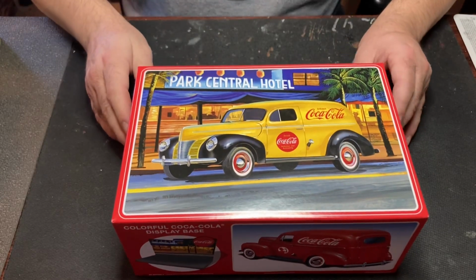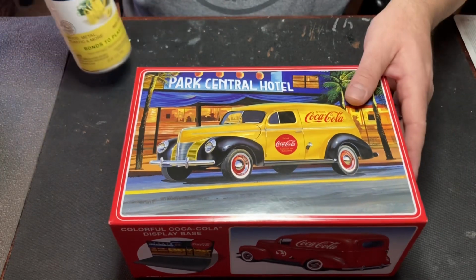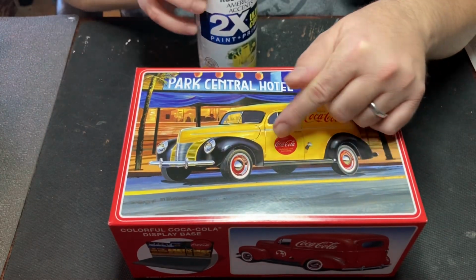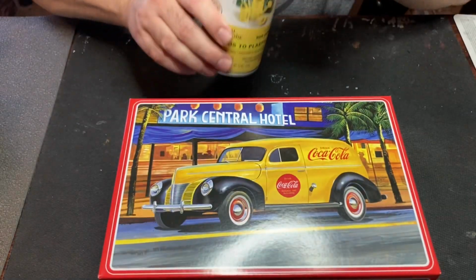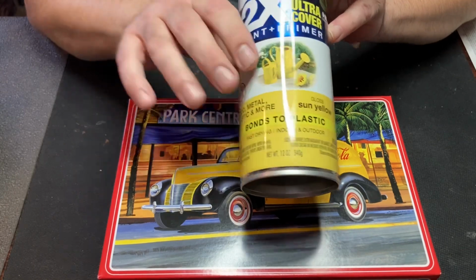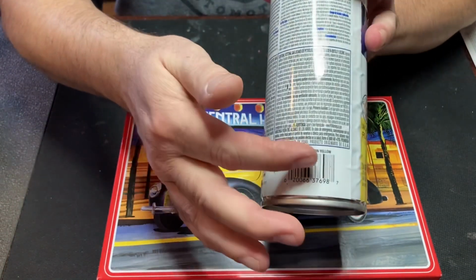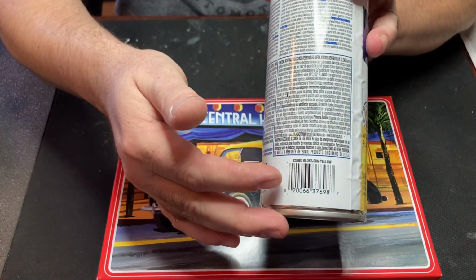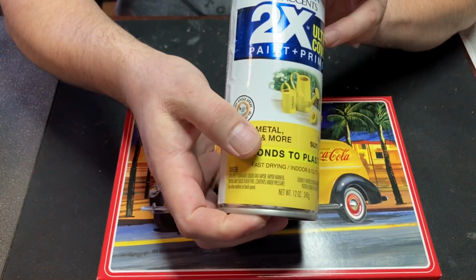Okay, we're back. We went and decided our paint colors. I'll show you them. I'm going to do it like the box: yellow and black fenders and red wheels. So here's what we decided. I'm using Rust-Oleum 2X paint. This is Sun Yellow by Rust-Oleum. Here's the paint code number right here. I've used this before, it turns out really well.